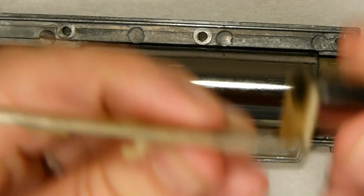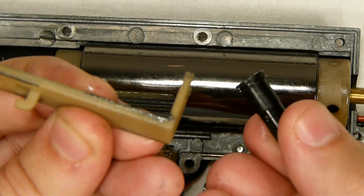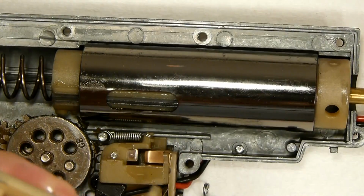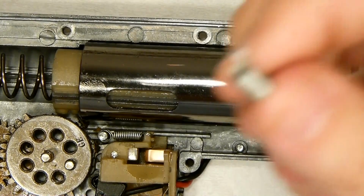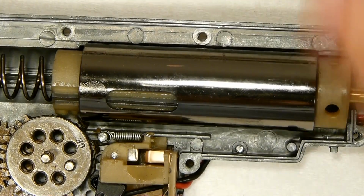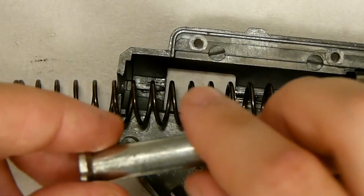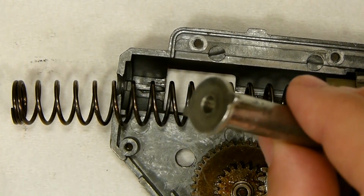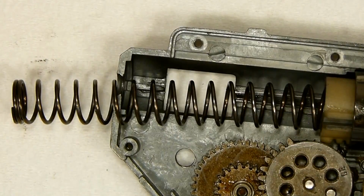Okay, and you can see how the tappet plate is not fixed to the air nozzle. The air nozzle simply sits in a little groove in the tappet plate. And there's a tappet plate spring. The spring guide we'll take out. Now that big screw that goes into the buffer tube actually screws into the inside of this spring guide here.